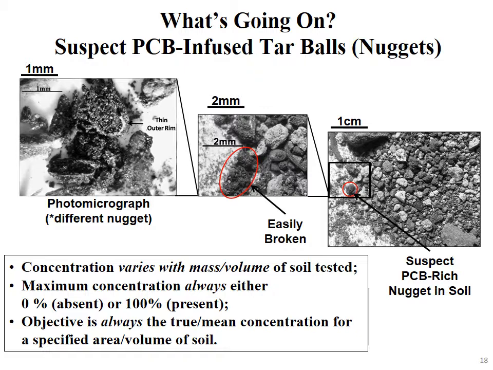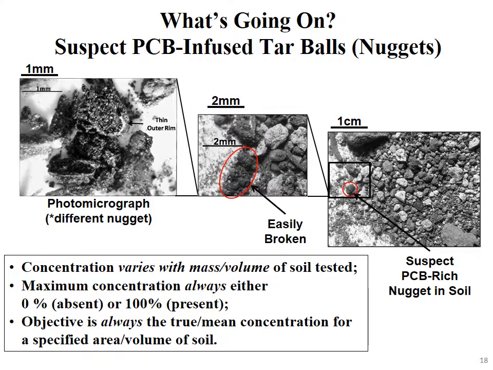If we could take one of these tar balls and zoom in with a special electron microprobe that could somehow test for PCBs, and we test a single spot on the matrix, eventually we could test a small enough spot where we'd find 1 million parts per million PCBs. We're testing at the molecular level, even particle level, for other contaminants. So that was great. This solved a big problem we always had in the past.